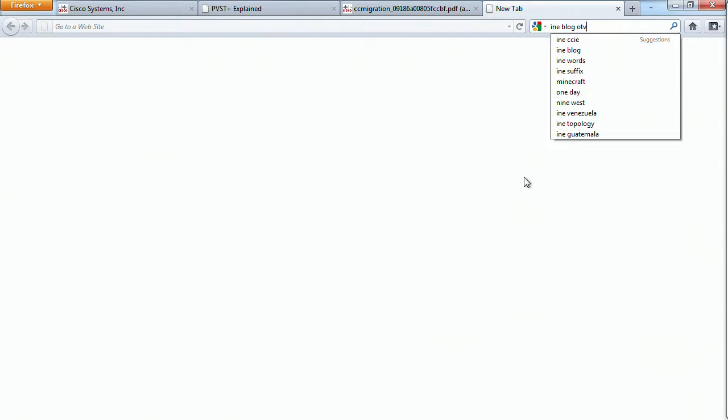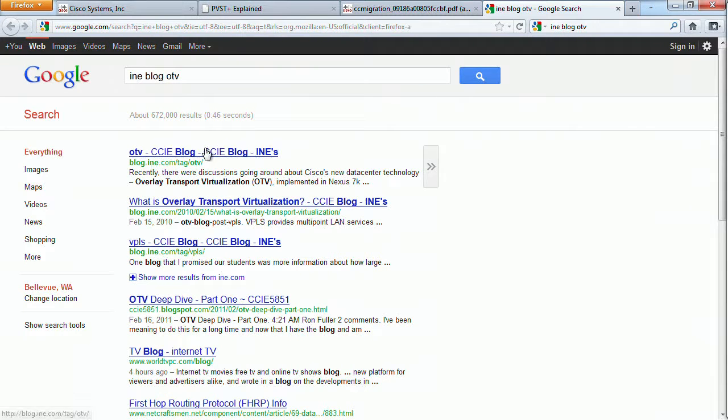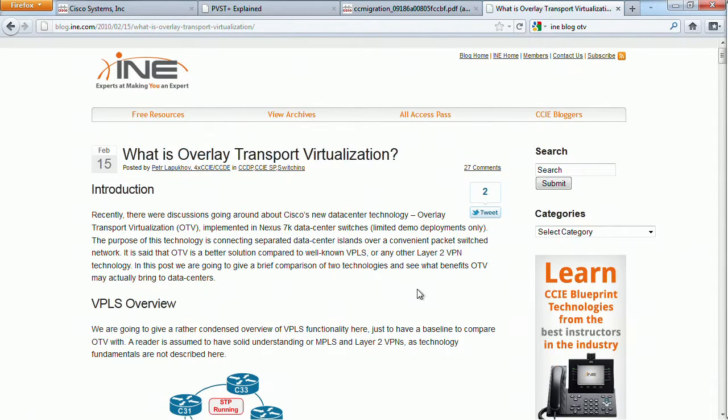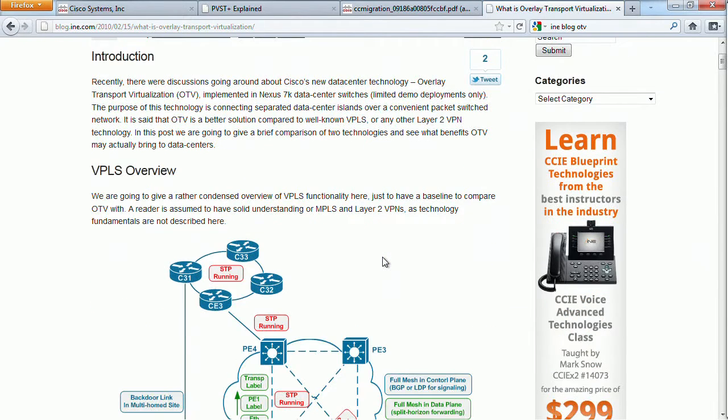There are some additional ways that you can solve it. There are new protocols that have been invented to fix some of those issues. One of them in the data center environment is called OTV, which is Overlay Transport Virtualization.